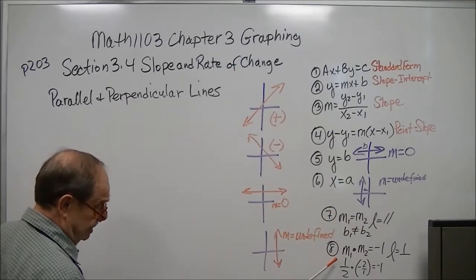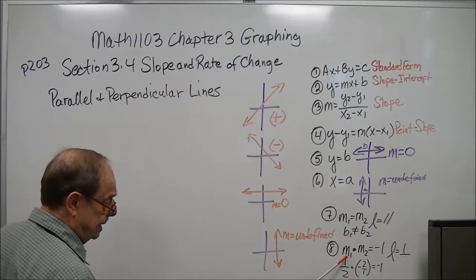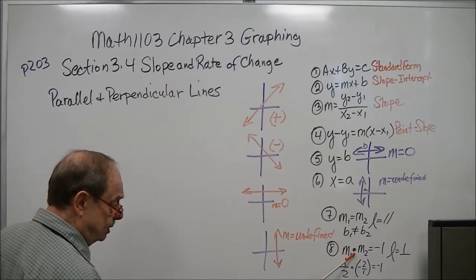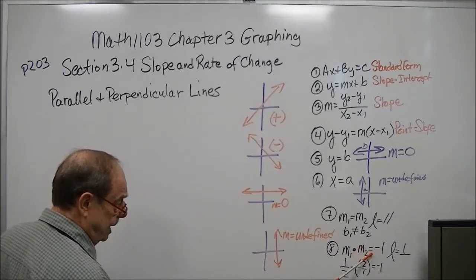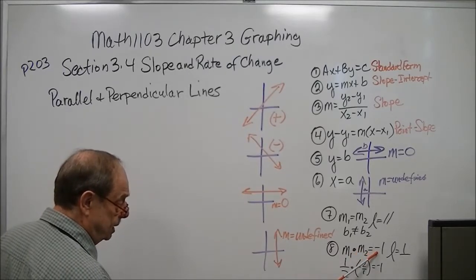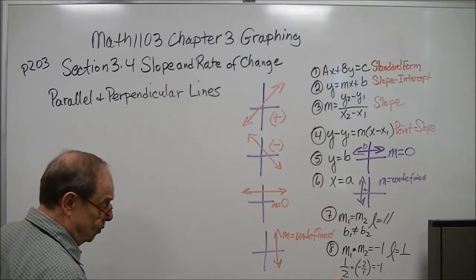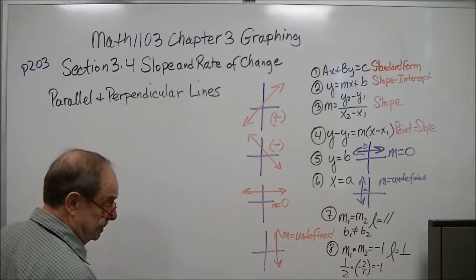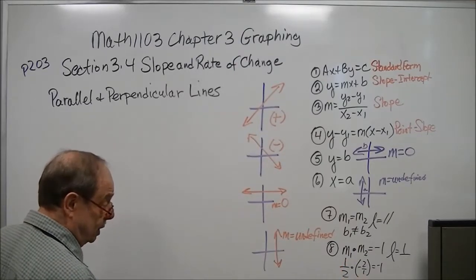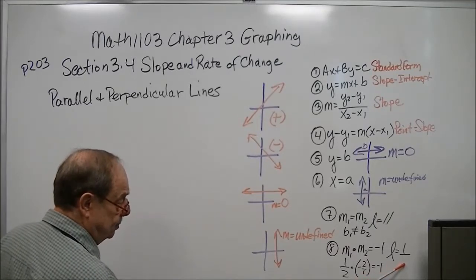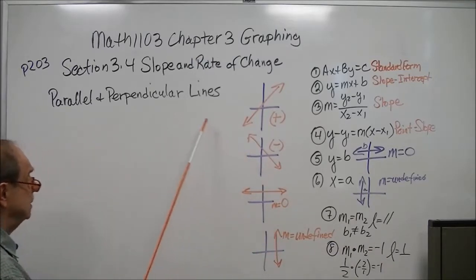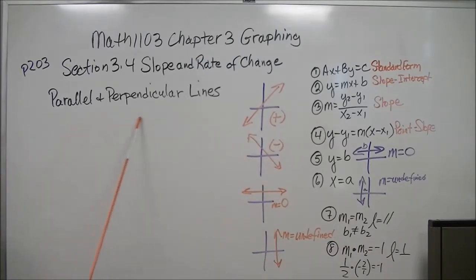Now, in number 8 here, it's saying if the slope of one equation multiplied by the slope of the other equation, and the product is a -1, that is, the slope of one is 1/2, and the other is -2, or 2/1, which gives you a product of -1, the lines are perpendicular. So this is background of how we're going to do these next few examples.